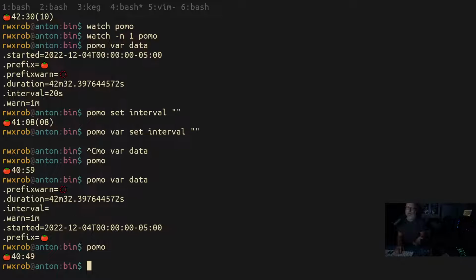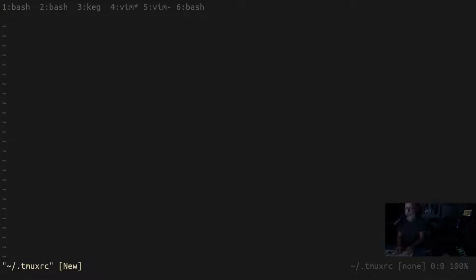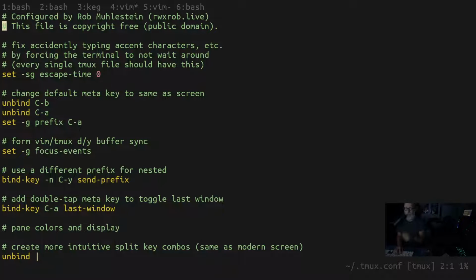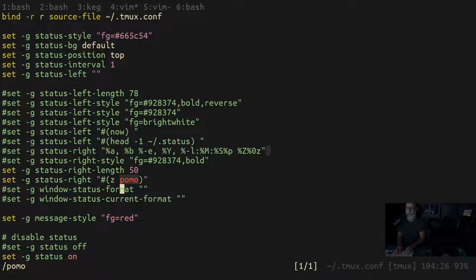But you're still wondering, well, how do I get this in my TMUX to show up? Okay. Well, let's go edit the TMUX file, tmux.conf. And there's a whole video I've done, and many about the boosts, about how I do my TMUX. We're not going to get into that. We're just going to go straight for the pomo. So anytime you put a hashtag in front of a parenthesized thing, it will run that pomo inside of there. Now I have zpomo, but you could change it to pomo like that.